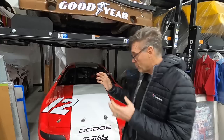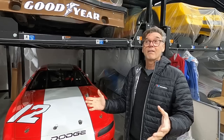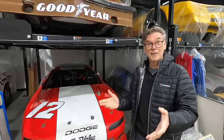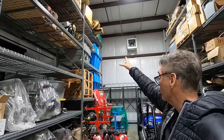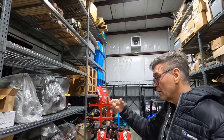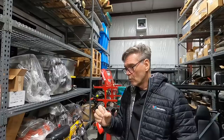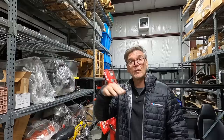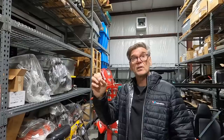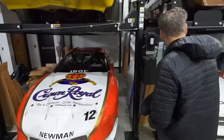I'd love to find another one of these, because in my collection right now, what I'm missing is an IROC Camaro and the IROC Daytona. The problem is they were all the same cars, so I've got to find two of them. I was lucky enough to locate about 90% of one of the original Camaro bodies, so we plan on making molds and repairing those pieces so that if we can find more Avengers that were Camaros, we can do those over. Right now I'm looking for a hood and a couple of small pieces for the 84 to 89 or 90 Camaros, and we'll have enough to make a complete body.